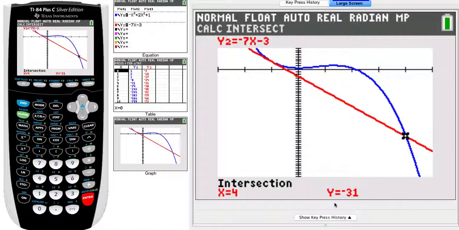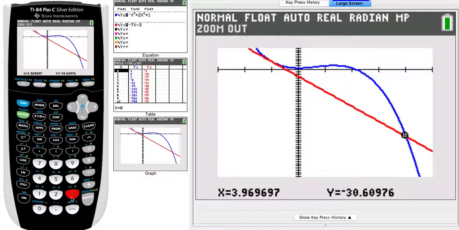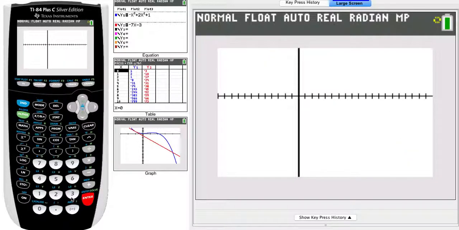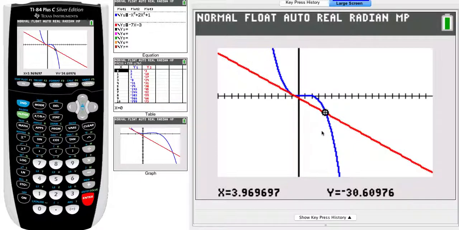To really get a better view of what's happening here, you could also go to zoom and press zoom out just at the end just to see what happens. I'm going to press zoom out on that point, sure. And we can see really clearly what our x cubed graph looks like when we're zoomed out, and then what that tangent looks like. So obviously those are the only two intersection points. Further towards the left, they're peeling away from each other. Towards the right, they're peeling away from each other. And we've got two intersection points when x is -1 and also when x is 4.